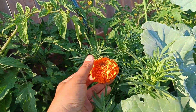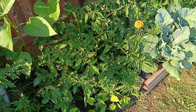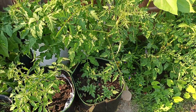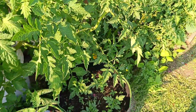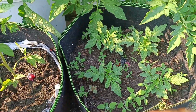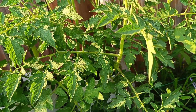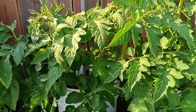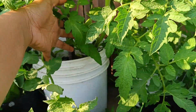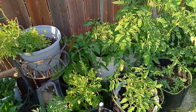Of course, I tucked in some marigolds, and then those are Veracruz dwarf tomatoes. So I planted 3, and then beans here. So some more dwarf tomatoes. I know that they are late, but I think they can still provide some fruits for me at the end of the growing season. And then I have some here. Not sure if this is a Gargamel or Kaleidoscopic Jewel. It's very healthy though. So I think next time I will be planting in these pails. Yeah, so thank you to all those who gave me those pails.